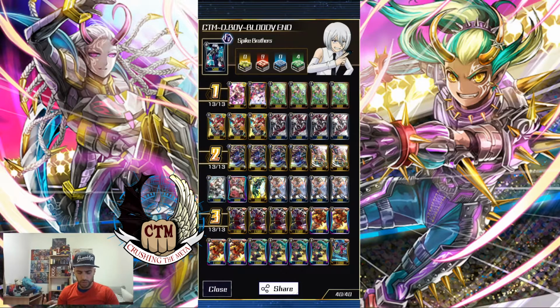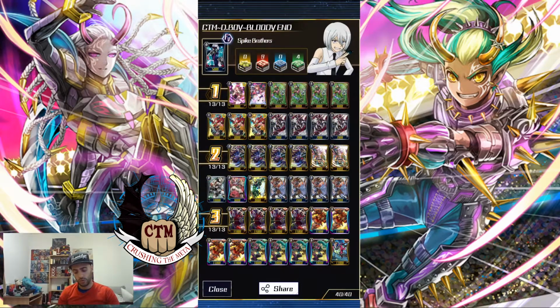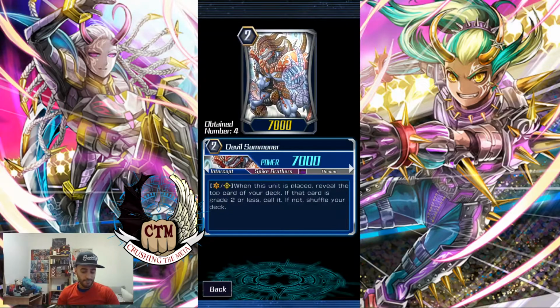When it comes to the grade 2s, of course you play a total of 4 Frozen Ogles. The card is amazing, it's still very good, even though the skill could not call itself. There are a lot of other cards that you could call, like Devil Summoner. Devil Summoner at 4, very important. This card puts lots of work in the early game, as well as in the late game, as well as during that big attacking turn, because he will still hit big numbers.